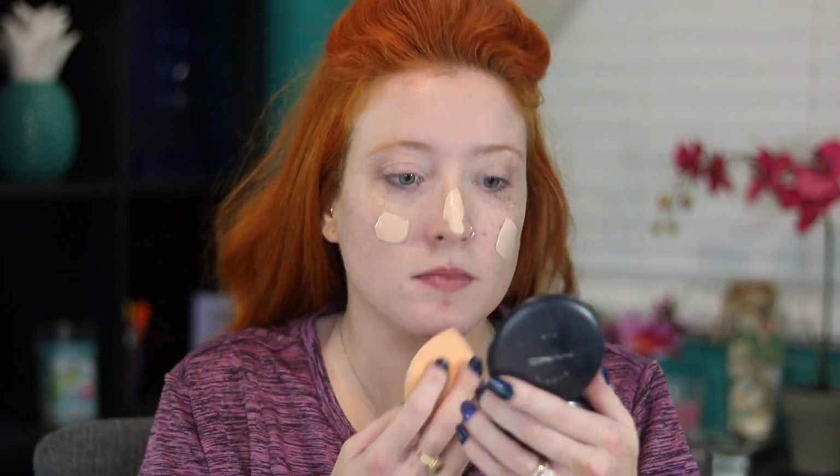So I'm going to start off with the One Heck of a Blot primer. I don't think I'm really going to do much with the eyes today. This is more of just in depth of my skin. I will talk about eye makeup and what I feel looks good on me for my pale skin. I'm going to fast forward through a lot of this so that this video isn't like half an hour long. And then, like I said, I'm going to go in with the Covergirl True Blend Matte Made Foundation.